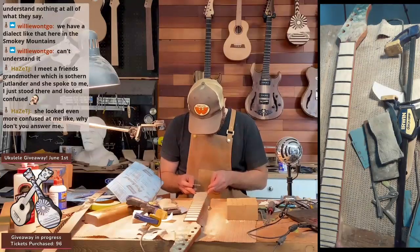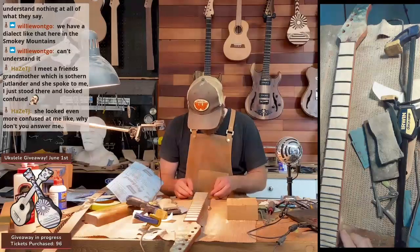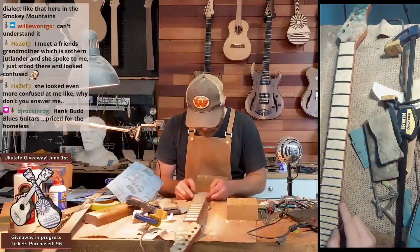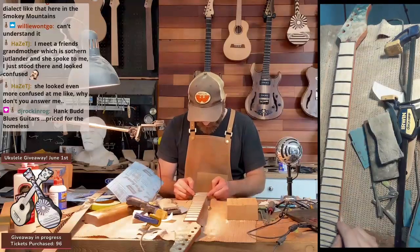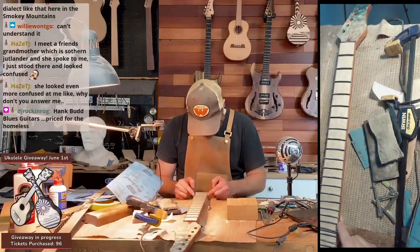There we go. It's like a puzzle. Which one goes with which? These ones are still too long. Okay, that looks pretty close. Oh, where'd that one come from? Shift everything down. Oh, I wonder if I got 24 frets. This might actually work now.